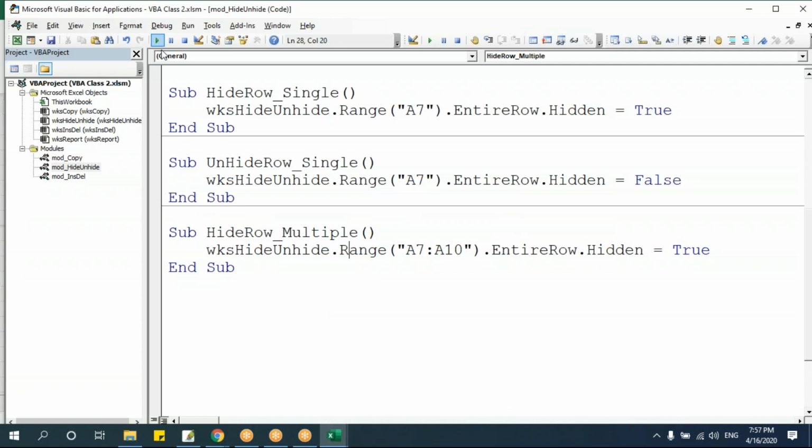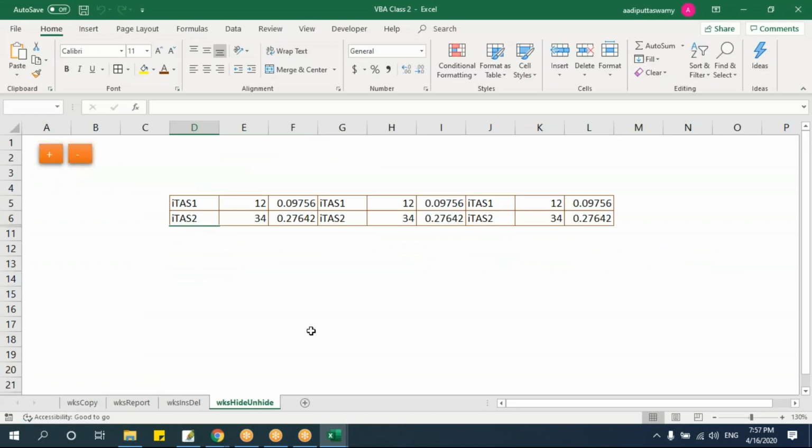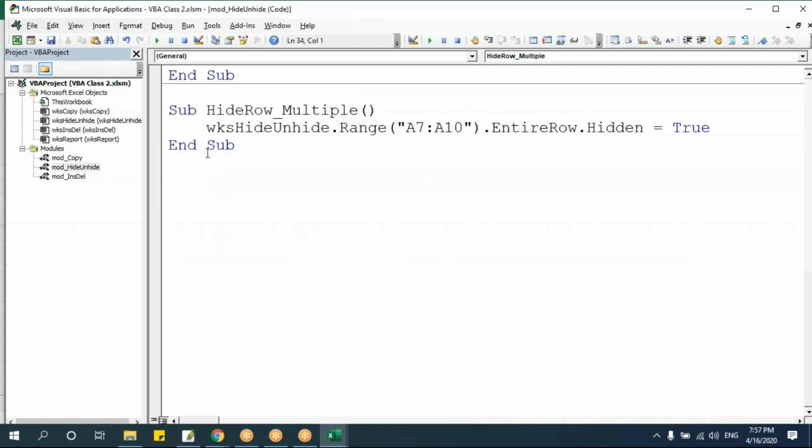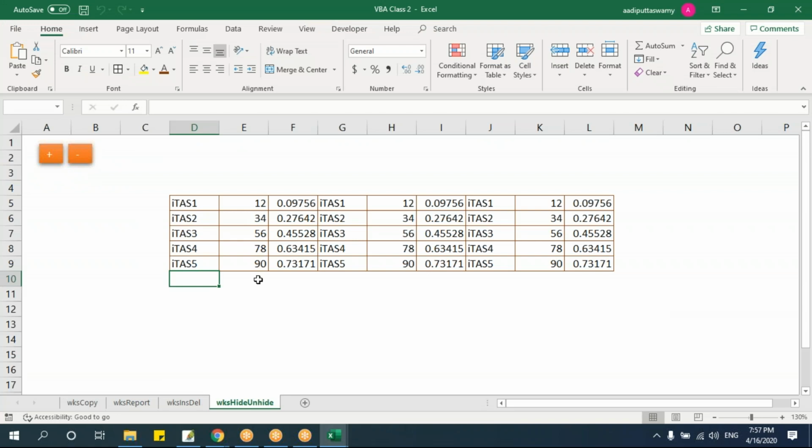Let me run this. See, it got hidden, that is from A7 to A10. Now I'll try to unhide this. A7 to A10, we'll say false. Press F5. See, it got unhidden.